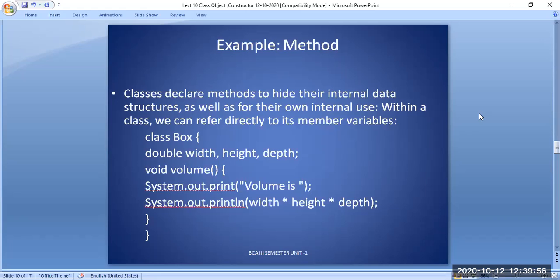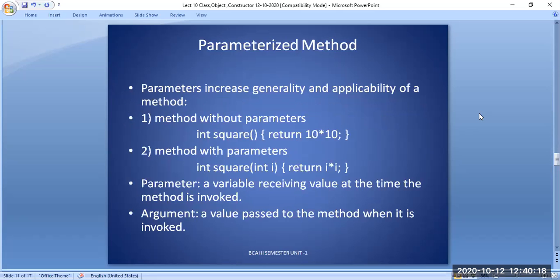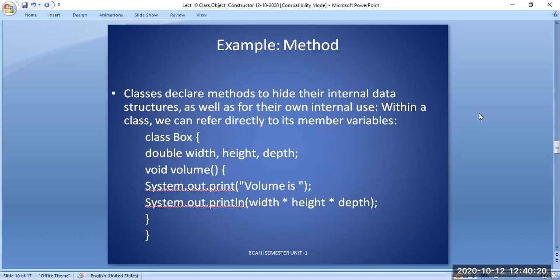So how to call these methods? We need objects. Both variables and methods are part of a class, so we need an object to view the contents of it. For this, we need to create objects for a particular class, and then we will call these methods.